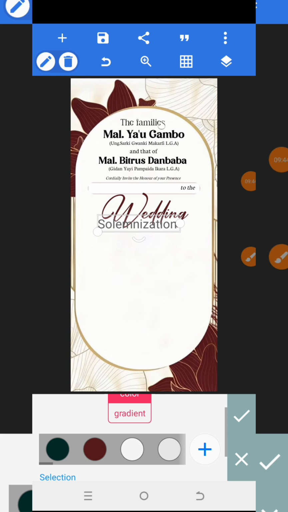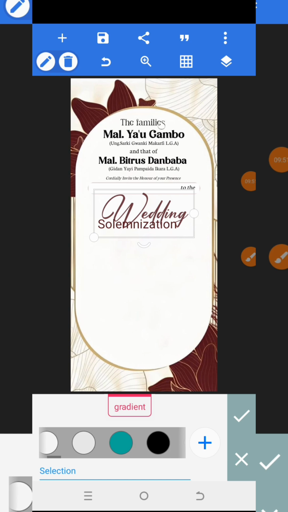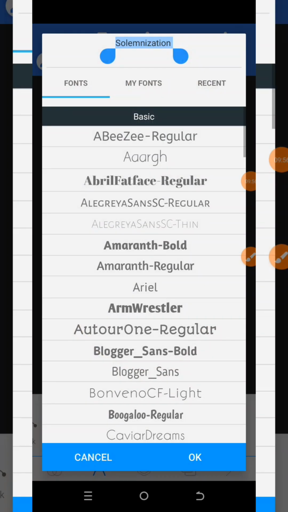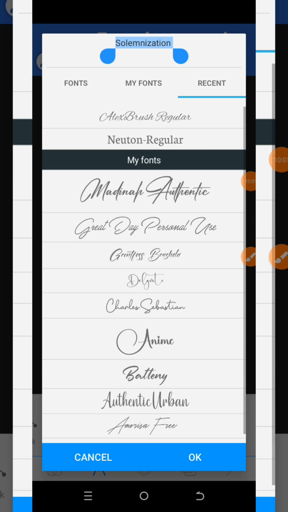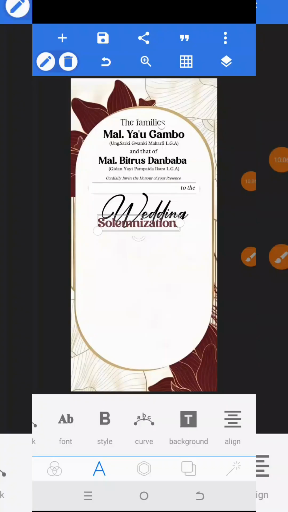For this one, it's supposed to be black. Although let me just rechange the color. This one to be black and then the other one should be that color. Yeah. So I'll go to font and then choose a better font. Where's the fonts that I will choose? Let me see, this one can go since I started using it.